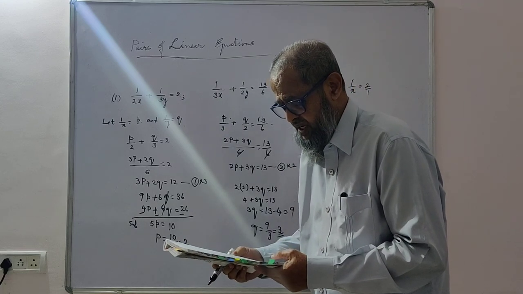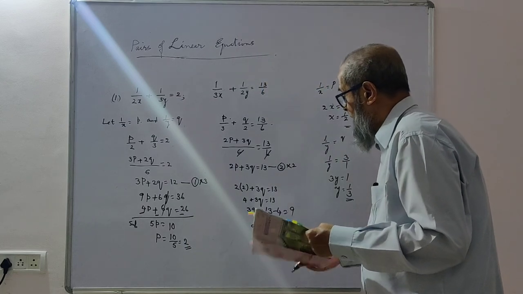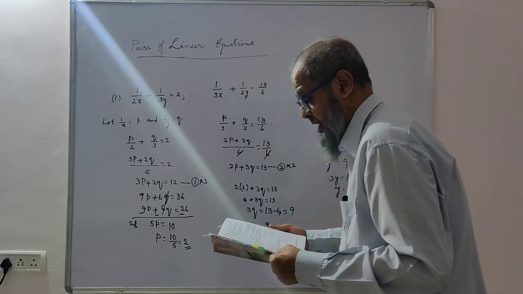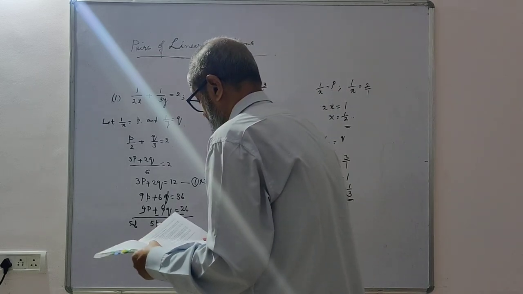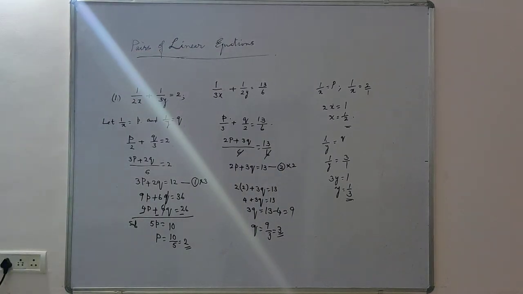Now again, here also there are a number of problems, but they are not giving these problems anyway. I have just done it for the sake of doing it. You can go through and do some more problems in this. I will take up next some problems on the graphical method of solving this simultaneous equation or pair of linear equations. Is that okay? Now I finish here. I stop here. And I will make one more video in which I will be doing the problems from the question paper.